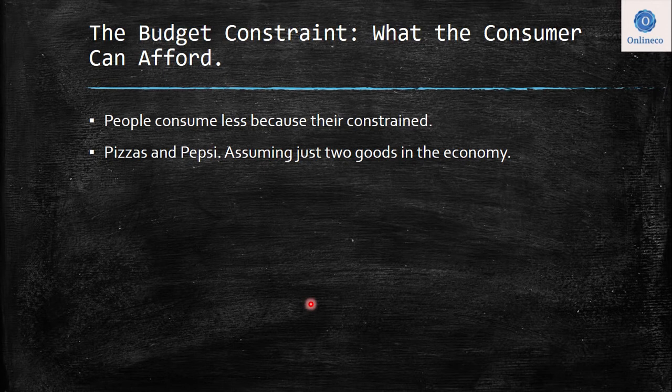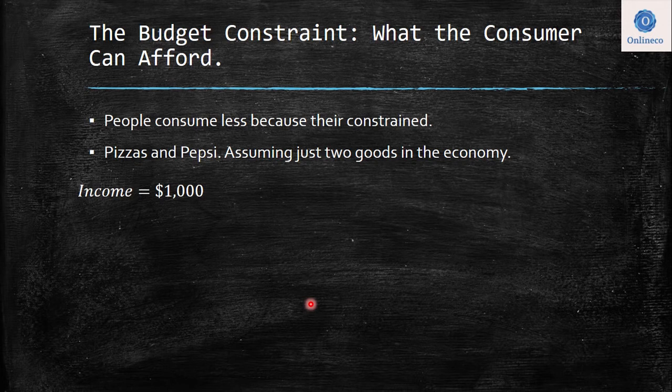Here is the situation that we're going to analyze during this chapter. Imagine that we have two goods. You can imagine whatever you want. The idea is that maybe you eat one of them in the presence of the other. It's not really easy to consume one without the other. They are, in some way, a kind of complement, more or less. So here we are assuming just two goods in the economy.